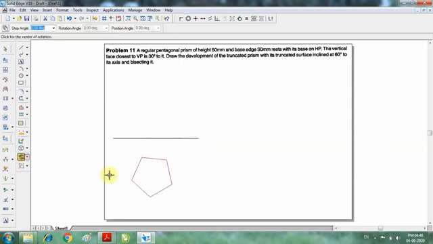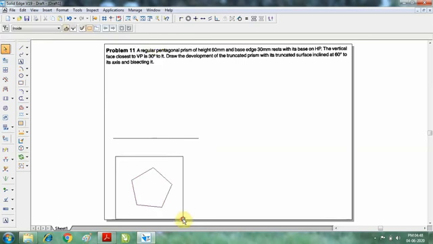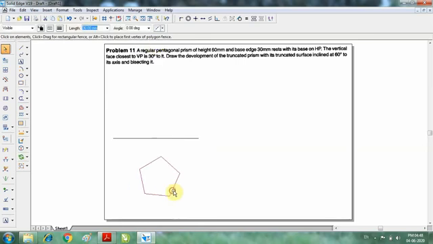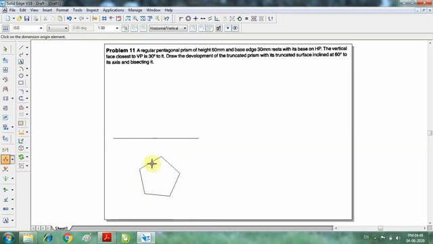So go for rotate, this for 30 degrees. It will be rotated for 30 degrees. Place that and show the angle of 30 degrees. So now go for the naming.